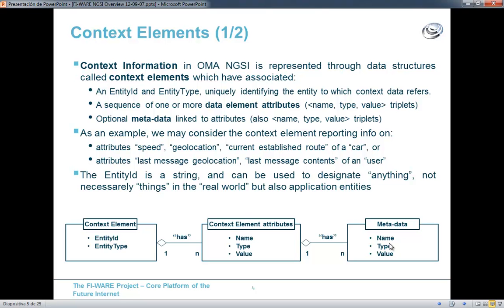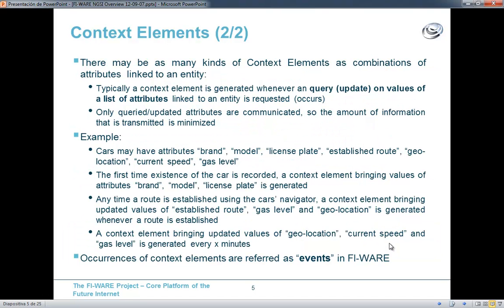Okay, so this is a very simple model, but at the same time it's rather powerful. So at the end you have as many context elements as combinations of entities and attributes, and when you are using the NGSI model, at the end you are querying for those context elements.